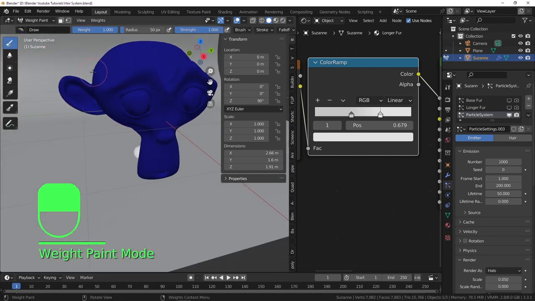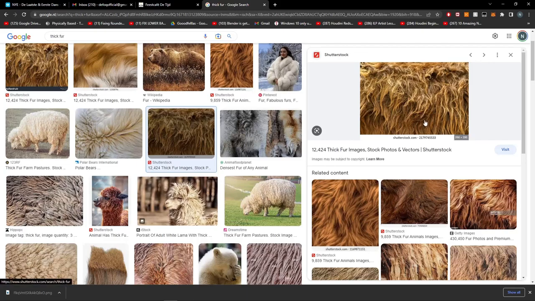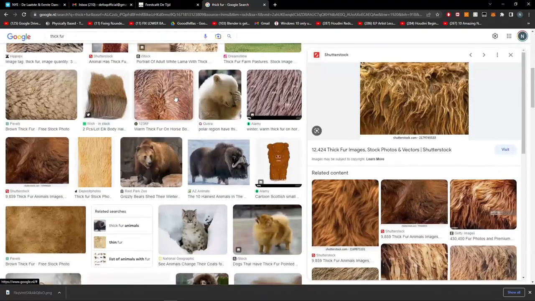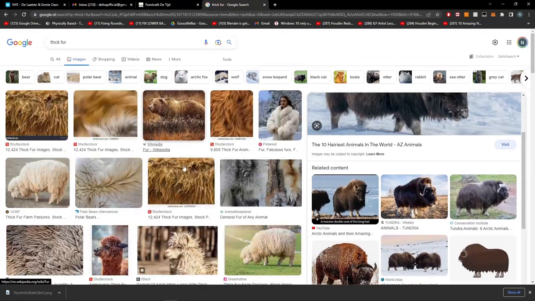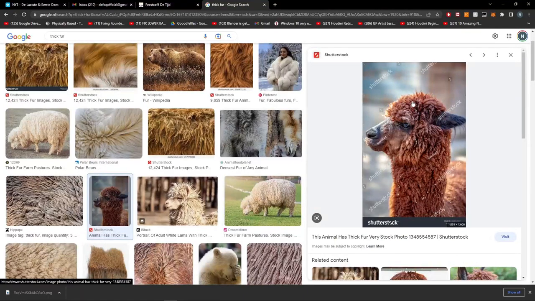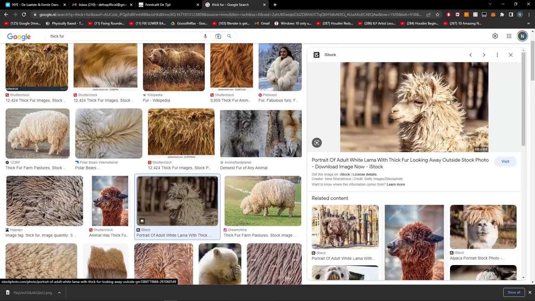So if you look at animals, let's go back to a reference, and let's go to this bison maybe. There are always some kind of strands sticking out, and here as well. So thicker strands that are just sticking out randomly. For example, this one, it looks like it just got out of bed. There are some thick strands, right? They're just sticking out. Longer strands, they get entangled with each other, they get dirty, they get wet, they stick together, and they just look pointy like that.